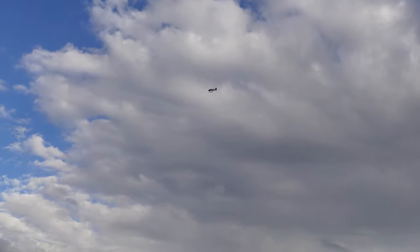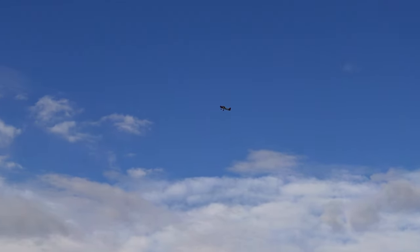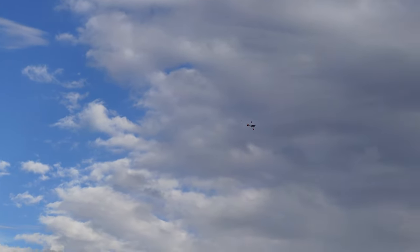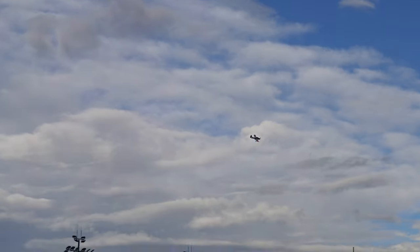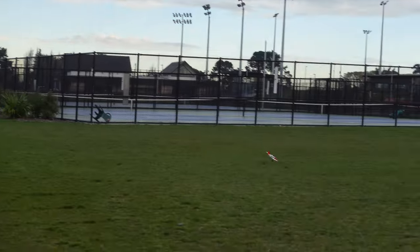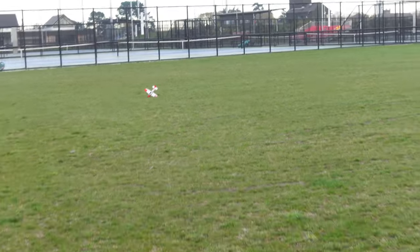Compared to before, this plane does feel a lot heavier, doesn't it? Yes, but it's so different. I know I only got 10 seconds flight time last time, but it's so different flying without wind. So much nicer. What do you reckon, Amber, that simulator training, do you reckon it's helped you? What training? The simulator training on the computer. Yes, but it is, again, very different. Sorry, whoopsies. See, I need to concentrate.